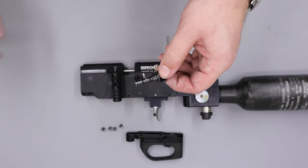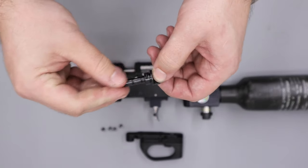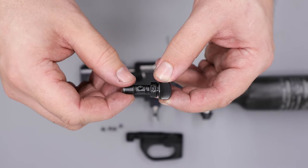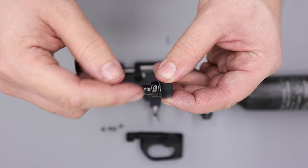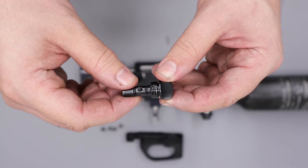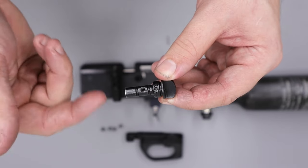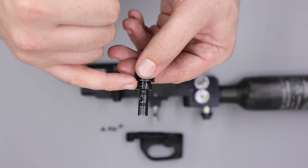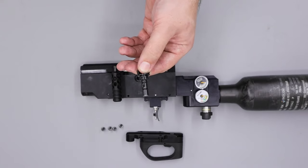And the first thing we're going to do is add a small amount of silicone grease to these two O-rings here. Once that's been done, we can take a look at the device and locate the two slots in the side of it. Now it has two, one long one, and then one short one. The short one is designated for the sub 12 pound rifles, and the long one is designated for the FAC rifles. If you get it round the wrong way, what you can end up doing is blocking off the transfer port. So as this is a sub 12 pound rifle, the short slot needs to be aligned with the bottom of the rifle. So it goes in the rifle like so.